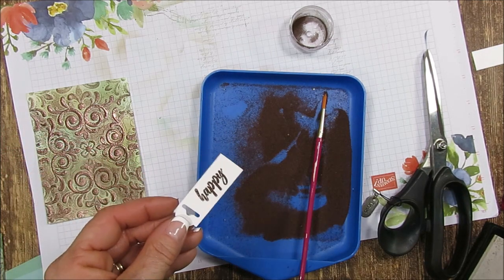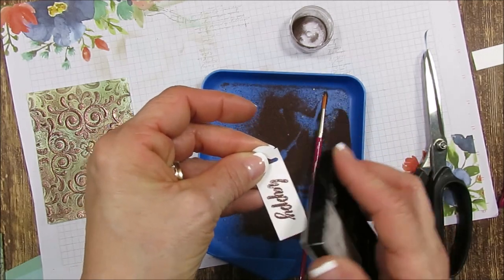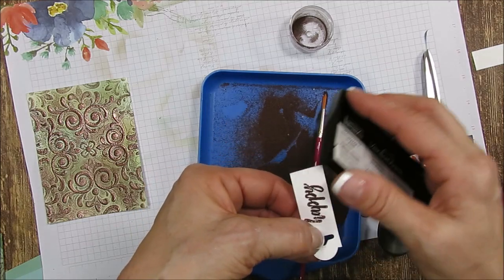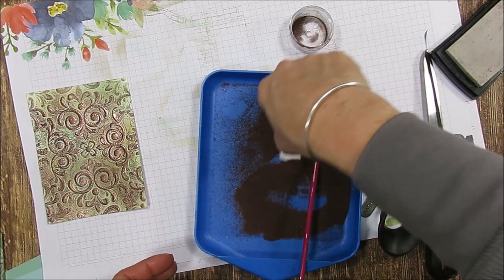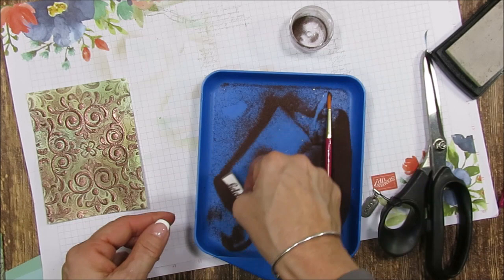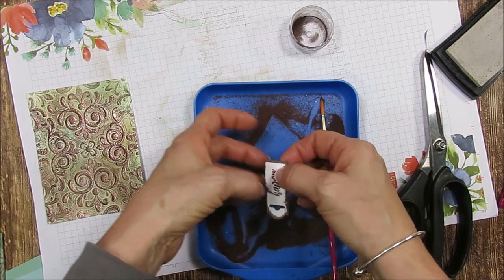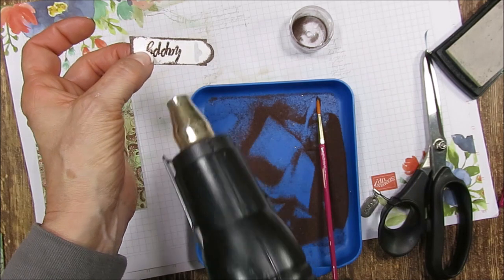Then I took my happy banner here and just go right at the edge, right with the ink pad. I didn't use a sponge or nothing. Then I'm going to take this. Nope. Here we go. Let's emboss that.